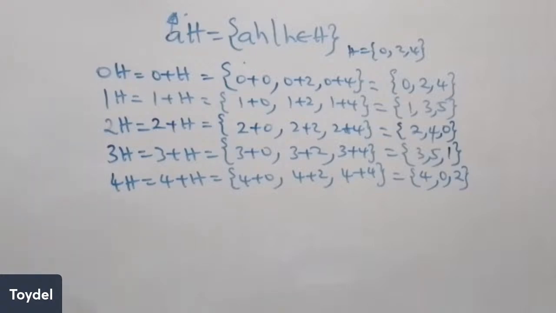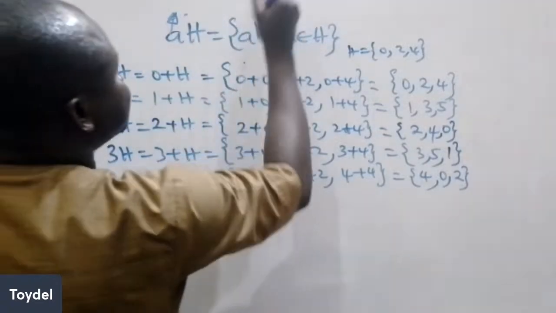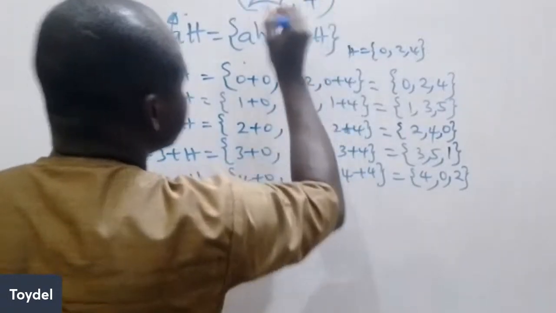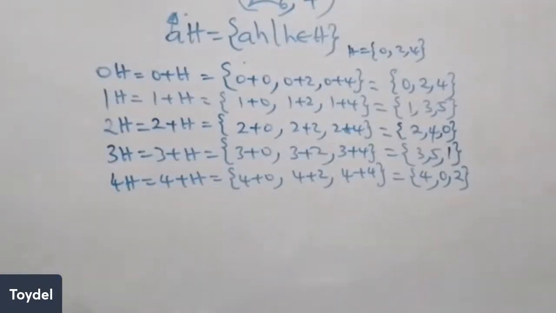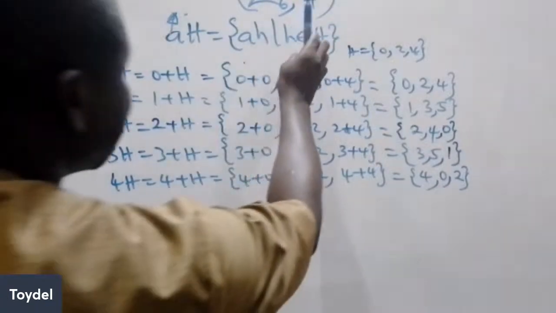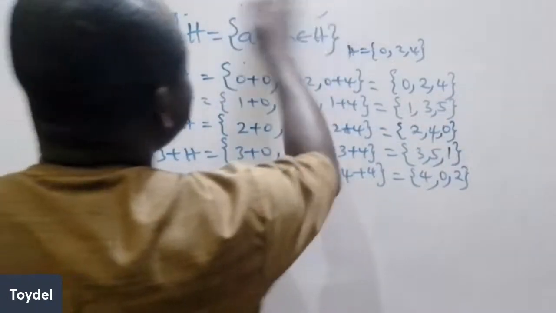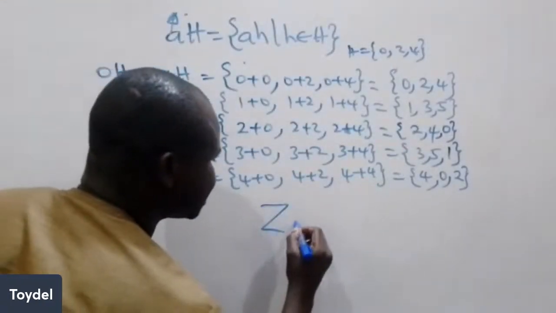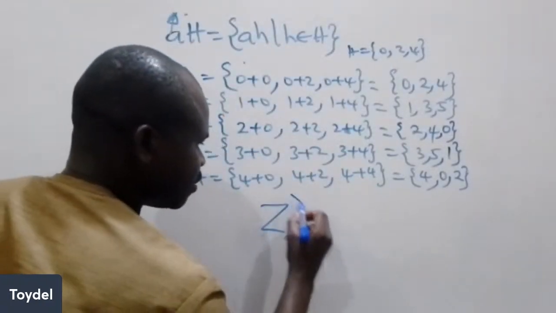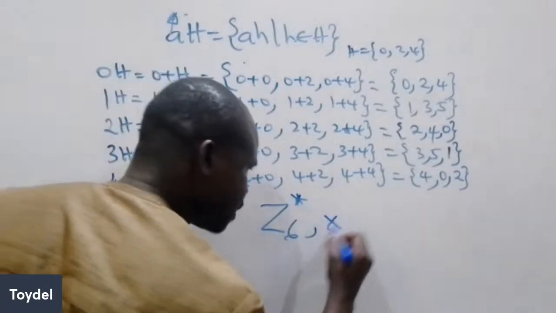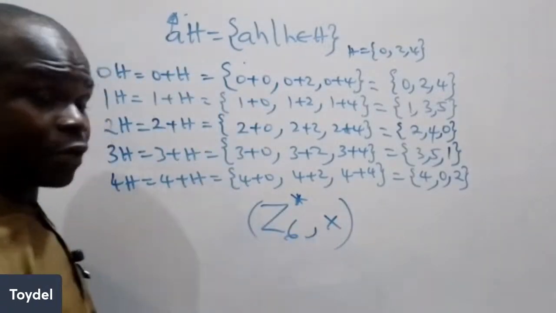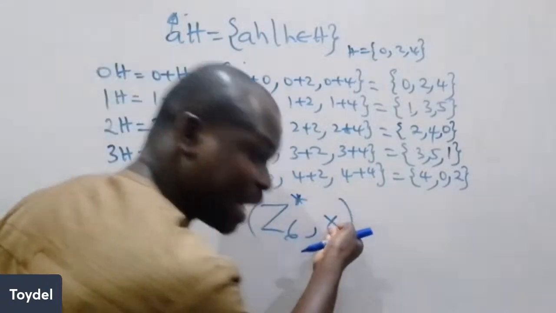It's the addition part I'm talking about. In this case, we are given Z6 under addition. That's what we are given in the group. The group is given as Z6, and the binary operation there is addition. That's why we are adding. What I'm trying to say is, what if you are given Z6 under multiplication? If the binary operation is multiplication, we can't talk about a group when we don't have a set and the binary operation.